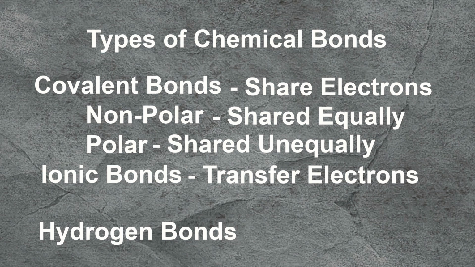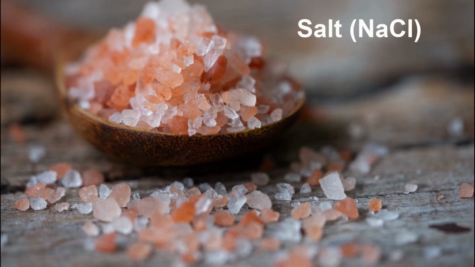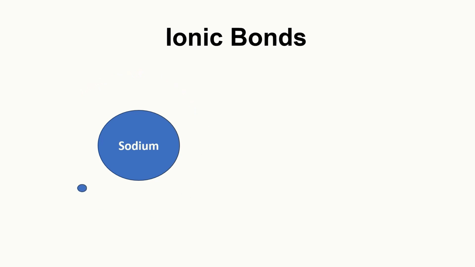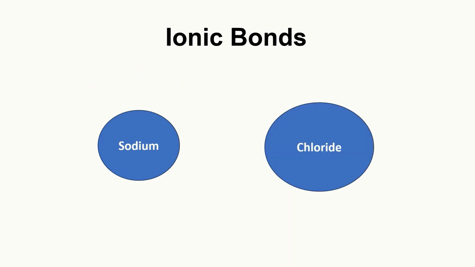An example is the bond between sodium and chloride ions in table salt, or sodium chloride. You can think of ionic bonds as being how opposites attract. I like to think of them as being bullies. For example, we have our little sodium ion here playing with its electron, and along comes the chloride and steals the electron and keeps it for itself.